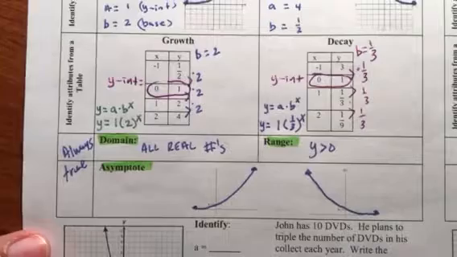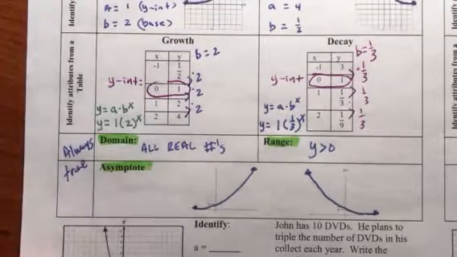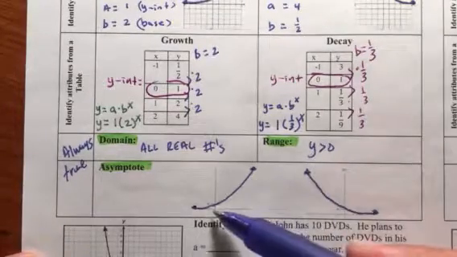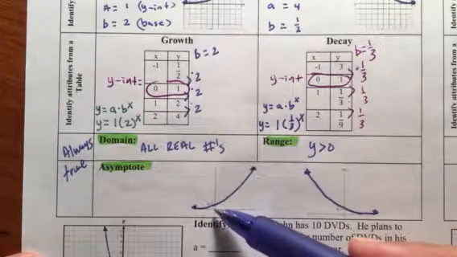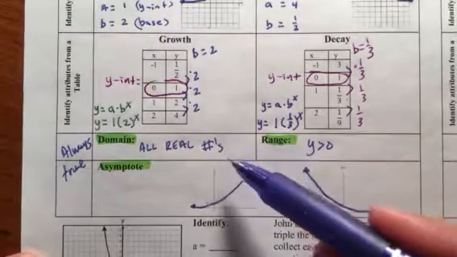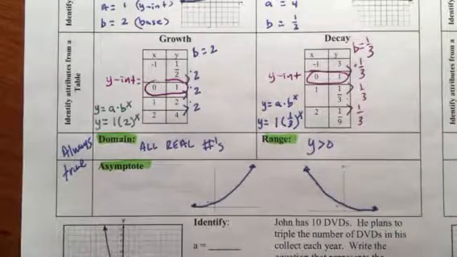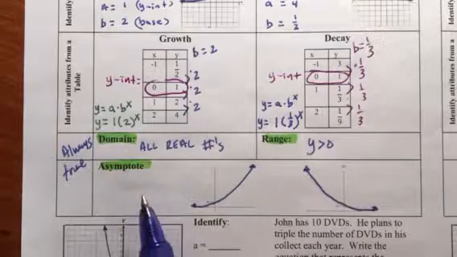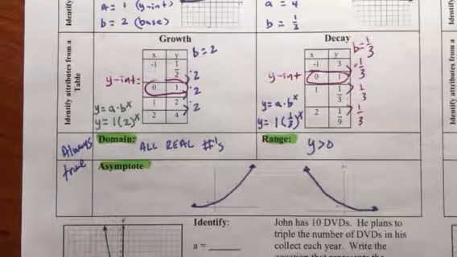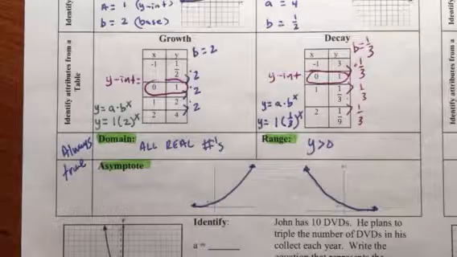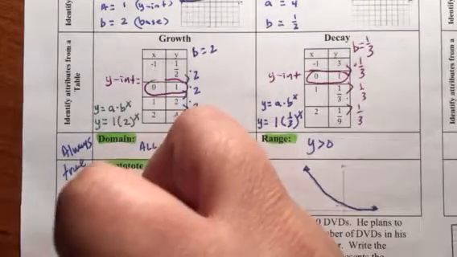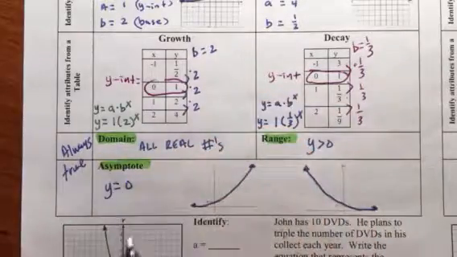And just so that you know, basically what it is saying is that all the numbers for y are going to be 0 and up. It cannot be 0, so that's why we don't put an equal sign underneath. Now your asymptote, and yes, that's a funny word, but it is how you pronounce it, asymptote, is y equals 0. So again, these 3 things are always going to be the same.